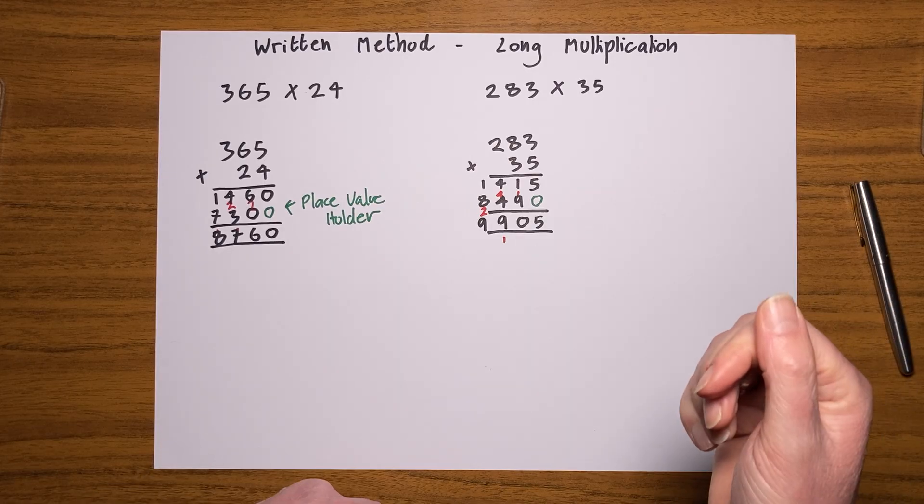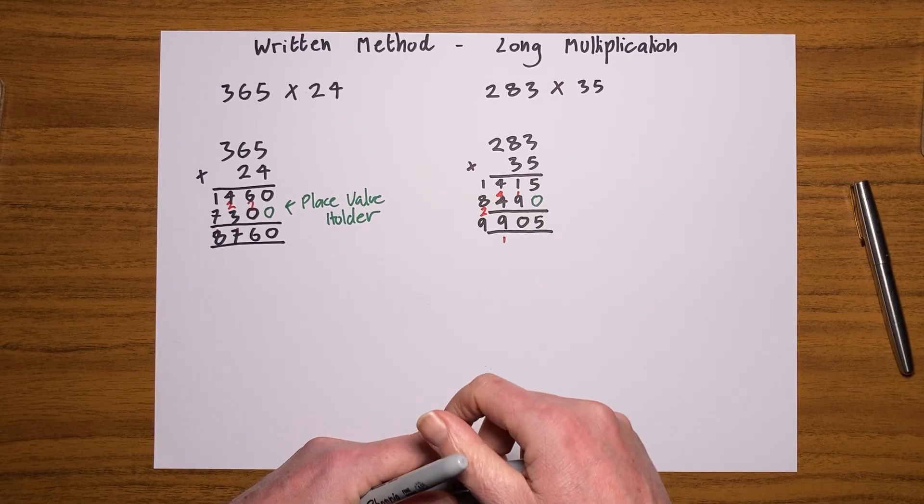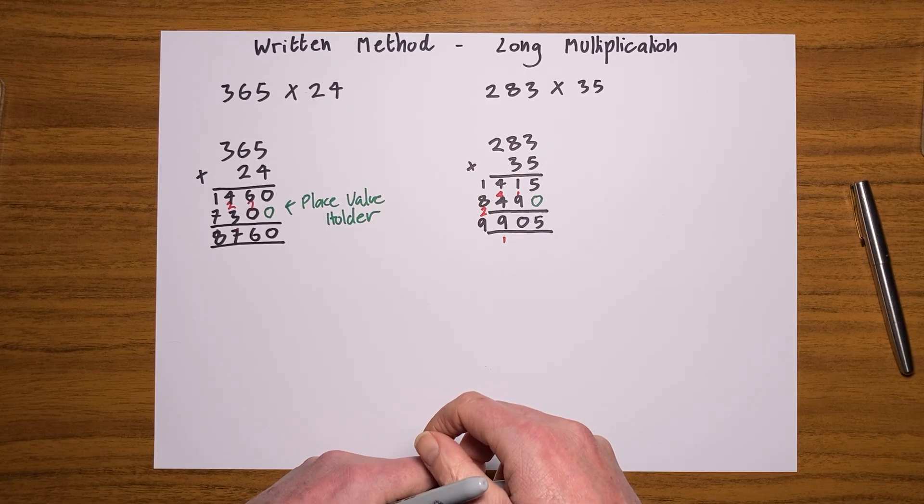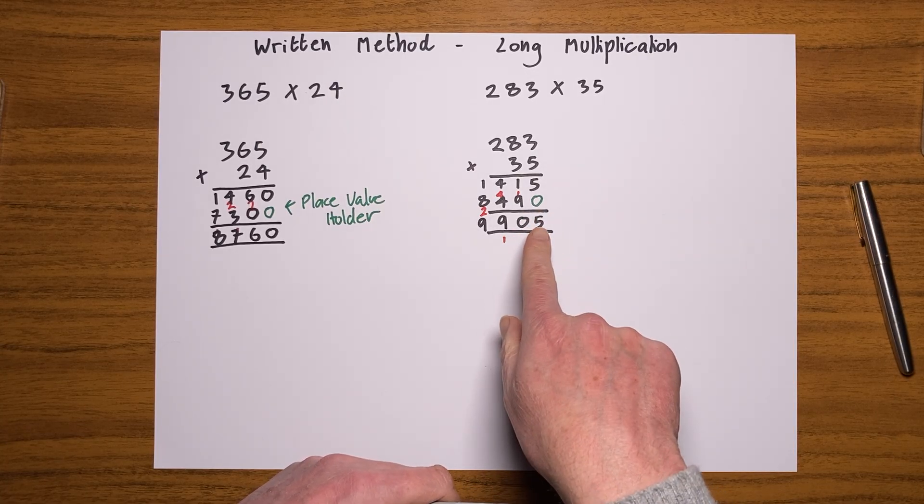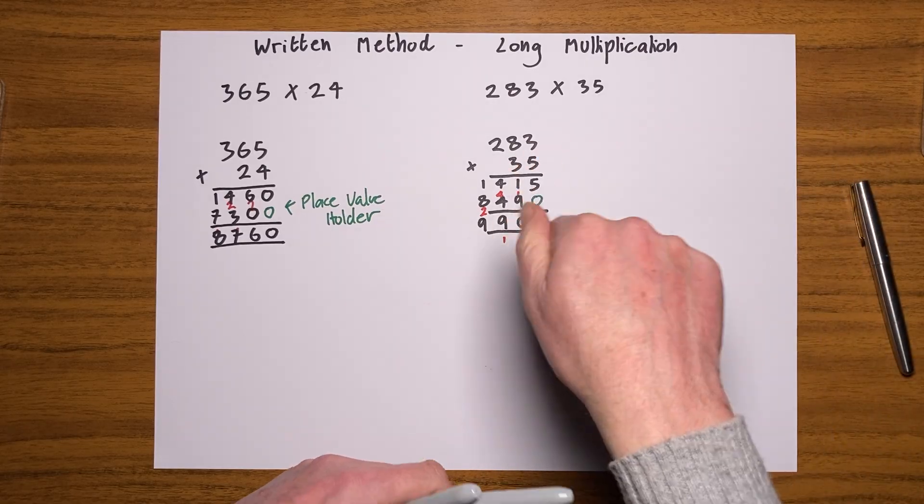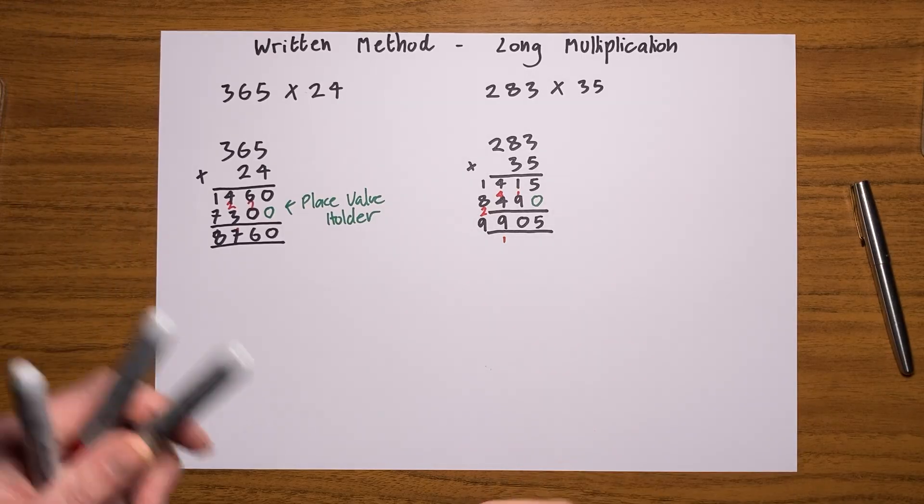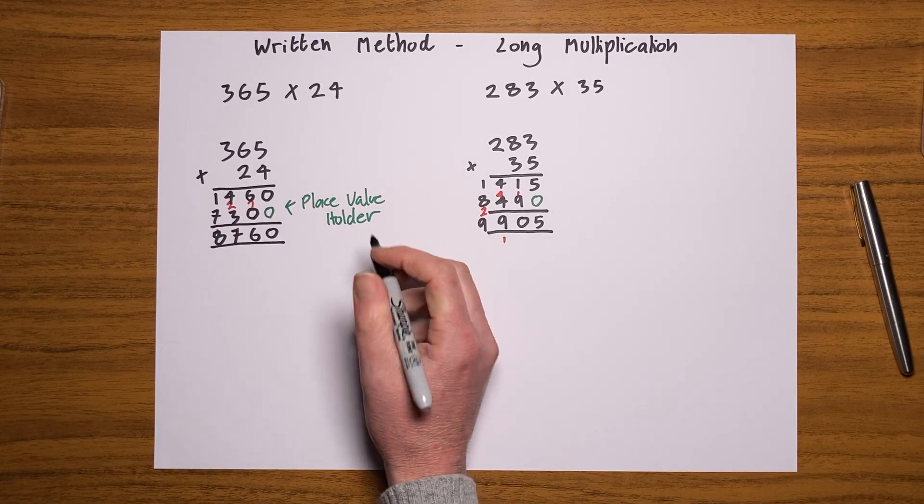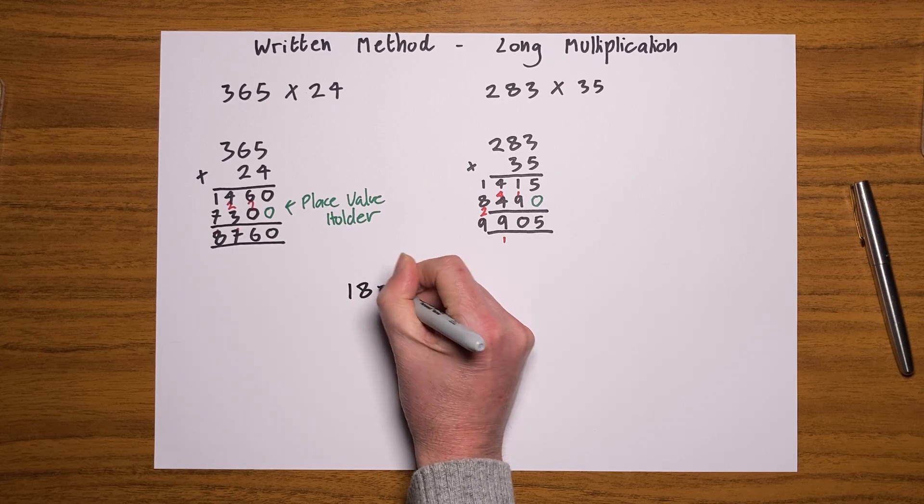Again, just like I showed you before when we're doing short multiplication, you can do exactly the same thing with decimals as long as you keep the decimal in the same place in the answer and you only have one of the numbers as a decimal. Let me do a couple of examples for that and then you are done with this. So if I do, let's do 18.3.